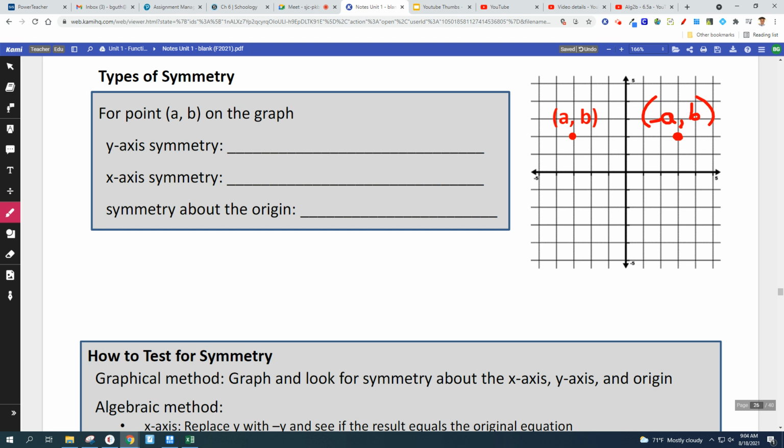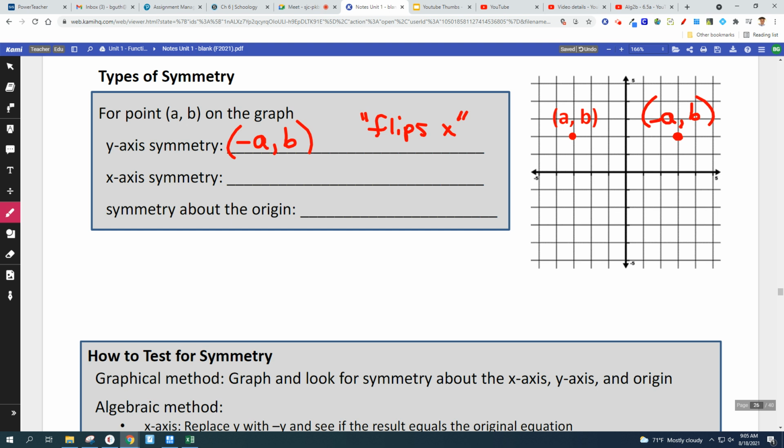And that's strange for people to think about because it looks like it says negative, and we read that as a negative number, even though it's in the positive graph space. That does not say negative A, it says the opposite of whatever A is. It's really hard to get that through your head, but that's not a negative, that's an opposite. So y-axis symmetry takes our point and basically flips the x coordinate.